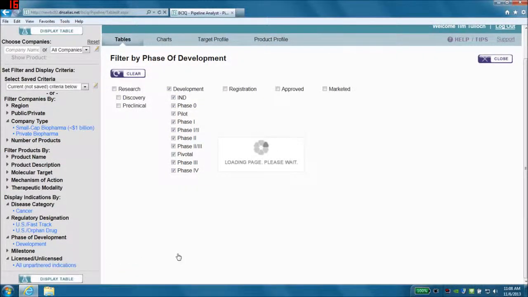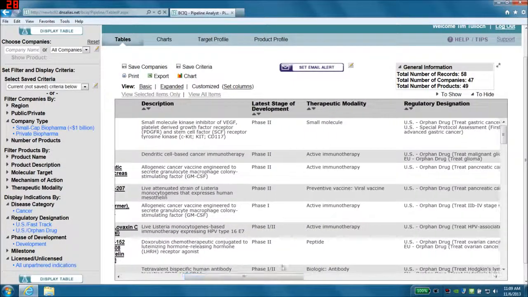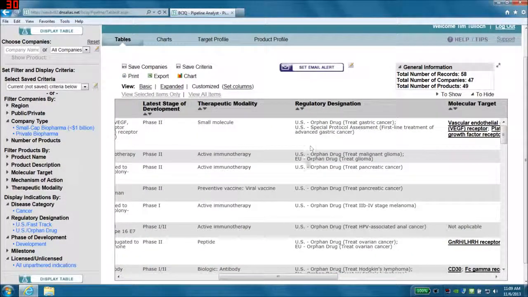So I'm going to run my search, and again here I get my results table. And as always in the results table, anything that's underlined is a link to a report. So this is a link to a company profile report, product profile report. Here's my description of the product, the phase, the therapeutic modality, and here's our regulatory designation.